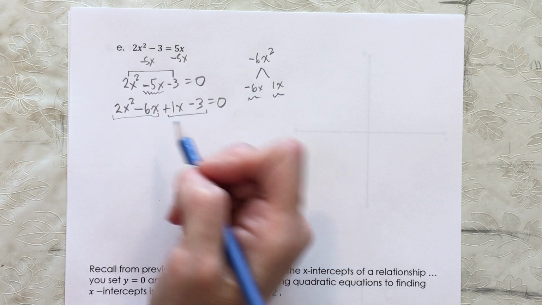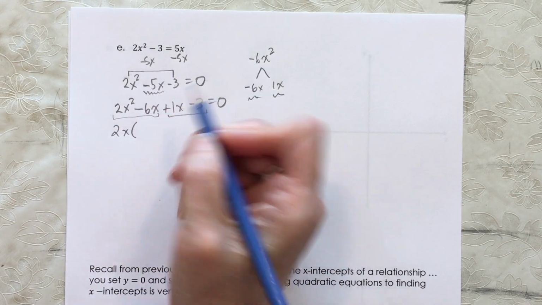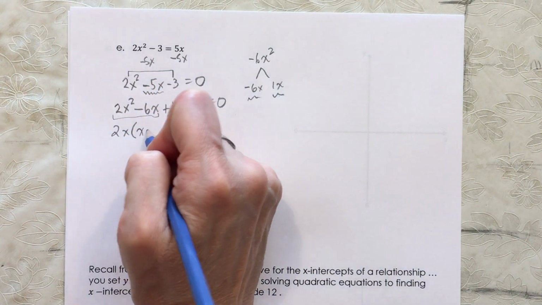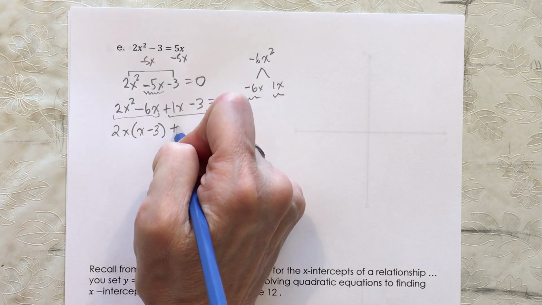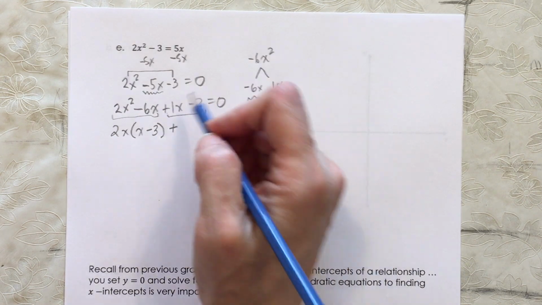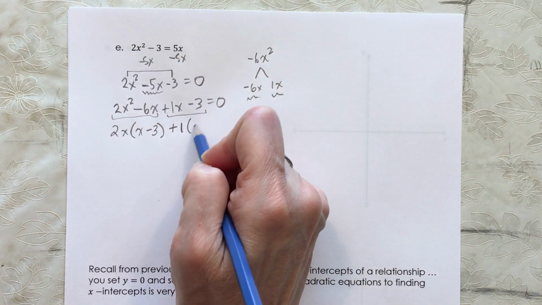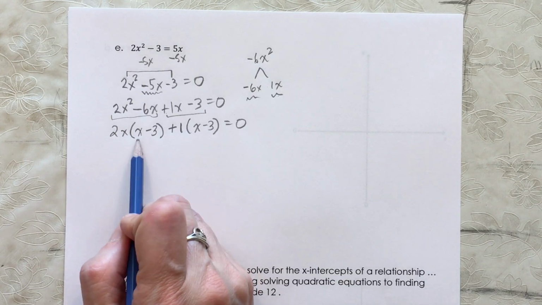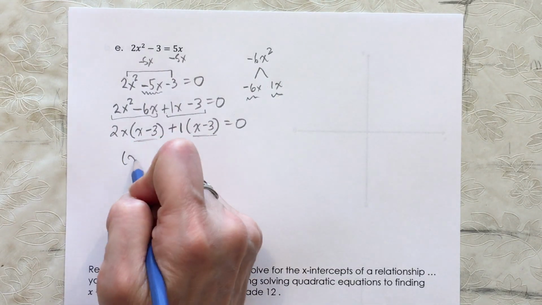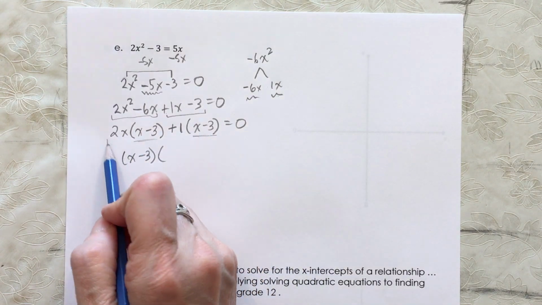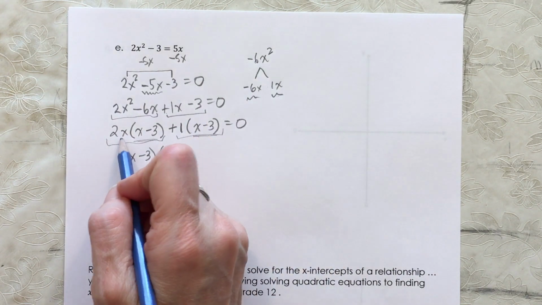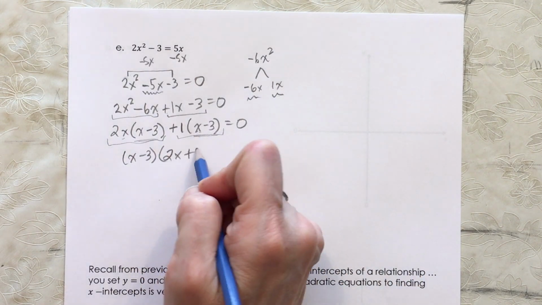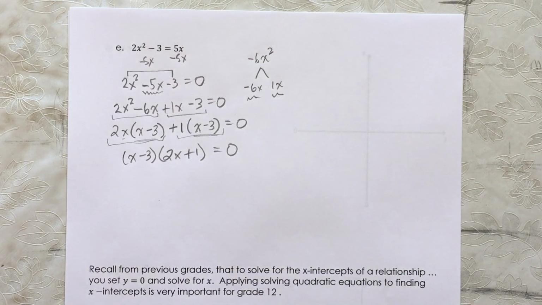So what's in common with 2x squared and 6x? 2x. And then divide each part by 2x. We would get x minus 3. Sign that goes next comes next. What's in common with 1x and 3? 1. Then we have this binomial common factor. And if we divide each of these big chunks by x minus 3, the first chunk you get 2x. And if you divide the second chunk by x minus 3, you get plus 1. And now you've factored it using decomposition.